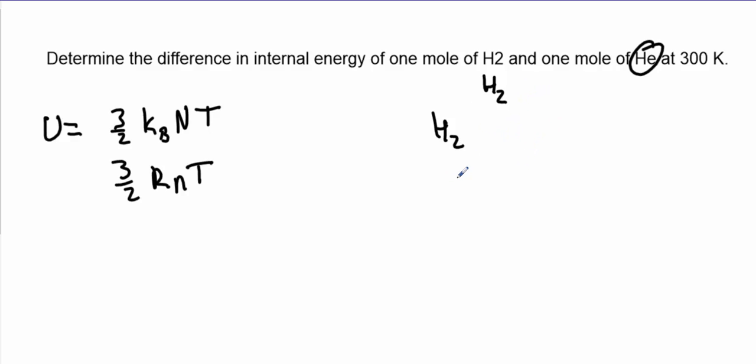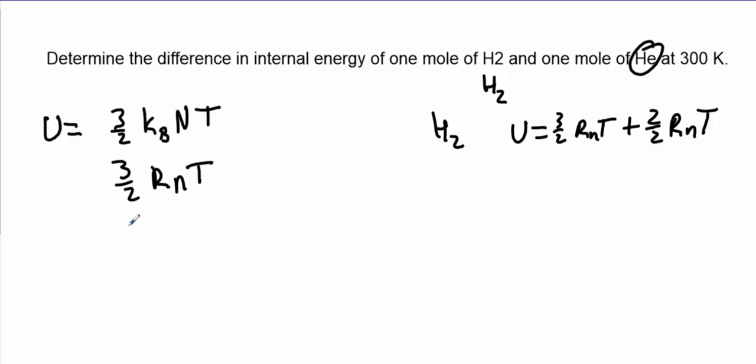So its internal energy is given by U equals 3/2 R times N times T plus an extra 2/2 from its rotational freedom, R times N times T. So do these have the same internal energy at the same temperature? Turns out no, because that hydrogen gas can vibrate or rotate in more directions. It can contain energy in more dimensions, has more degrees of freedom. So this is pretty easy.